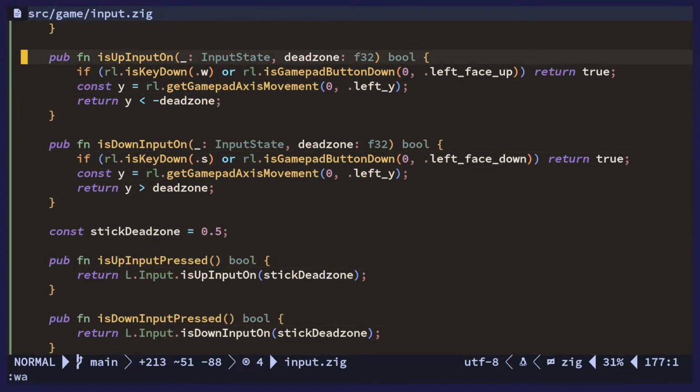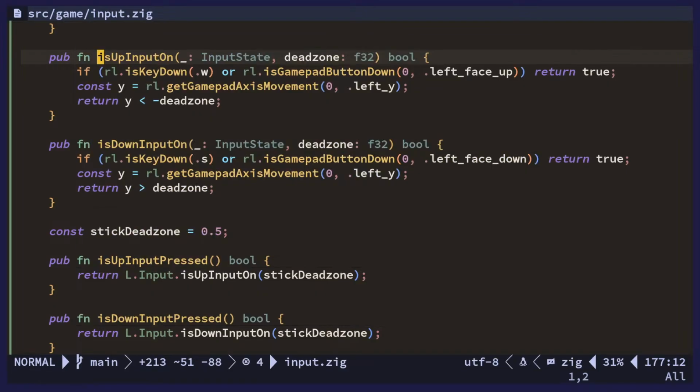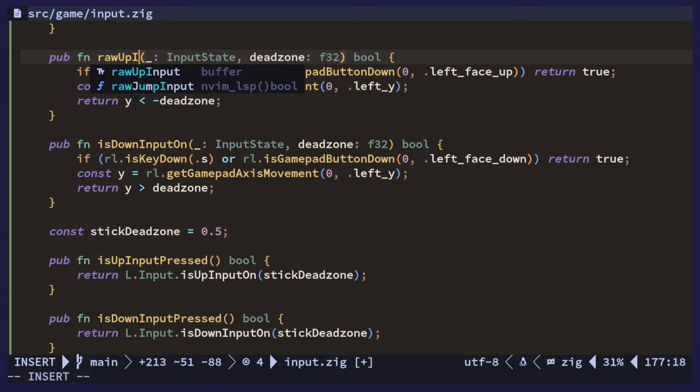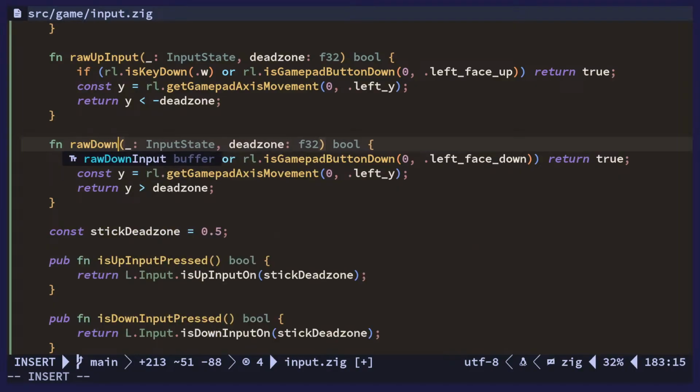Alright, so we have is up input on. Yeah. So this would be raw up input and raw down input.